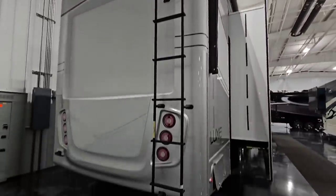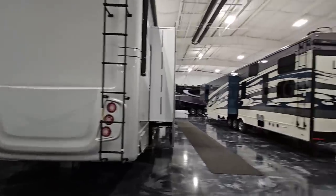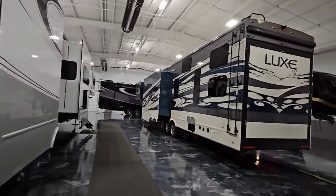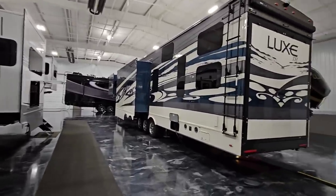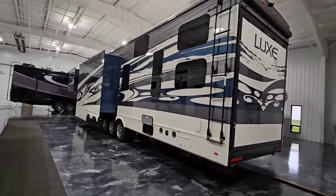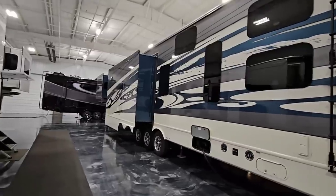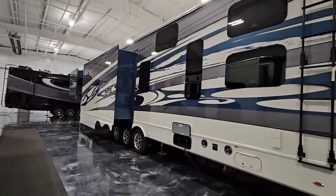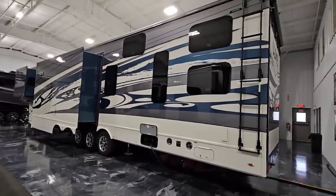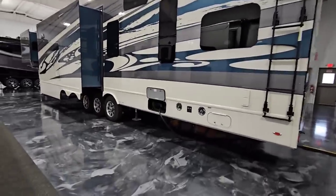The back cap and front cap are very customized to Luxe — beautiful back ends with a very motor-coach appeal. If you're out shopping for a motorhome but that's not the right thing for you, and you still have a budget for a high-end diesel pusher but decide to go towable, you might tow one of these with a Freightliner, a Peterbilt, or a Volvo. This is the company you'd go to to really customize a very unique and personalized RV.